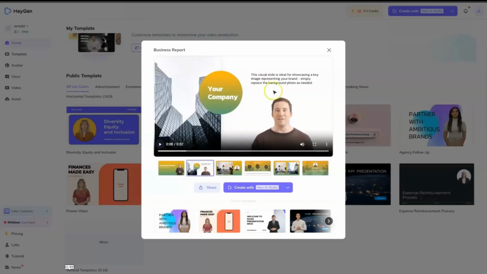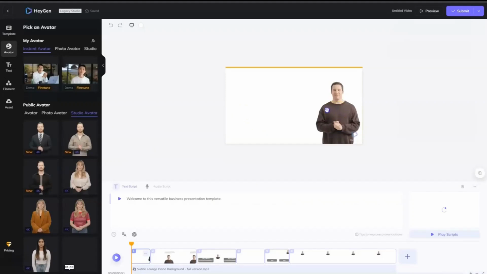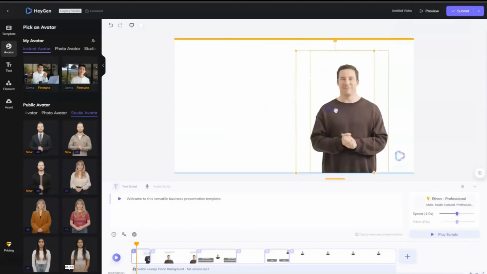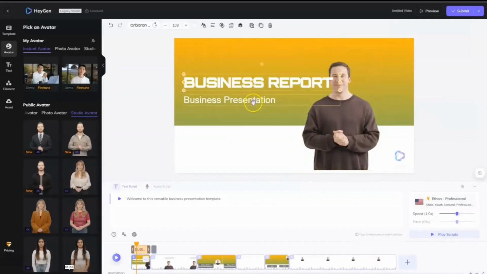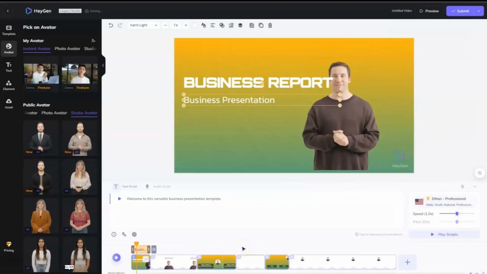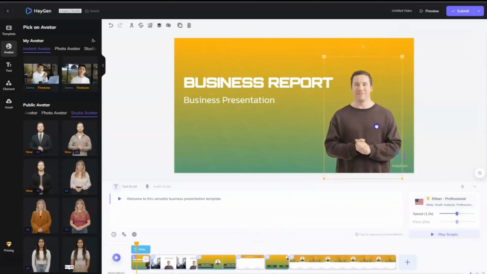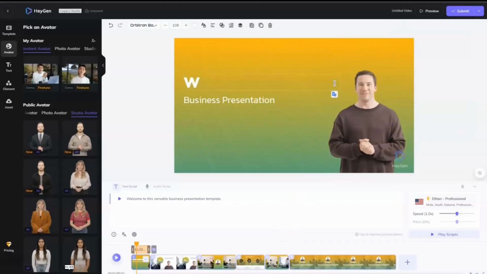So I think this looks relatively good, and of course we can edit every single slide of these. Let's just edit this stuff. So we are here in this editor, and we can animate everything. We can move him around, for example. And we can not only move him, we can also move the text around. And we can, of course, also insert other stuff. And you have just a normal video editor where you can simply delete all what you want. Let's just place him in the right corner and delete this business report.